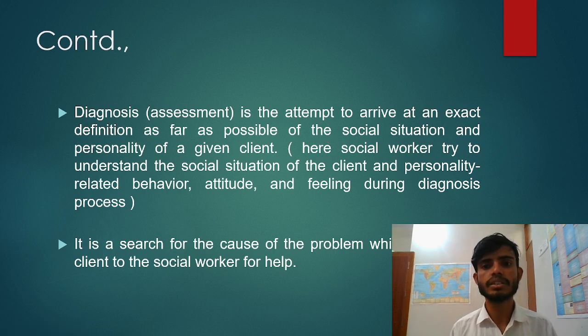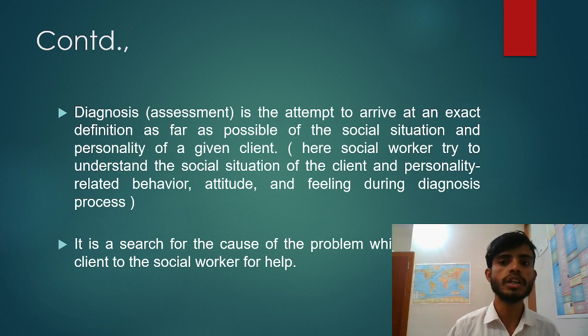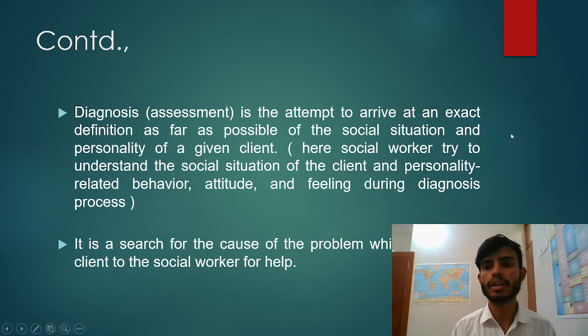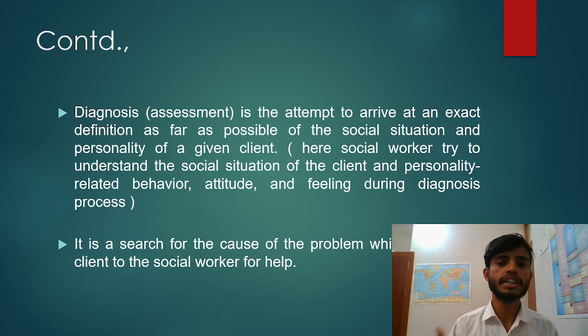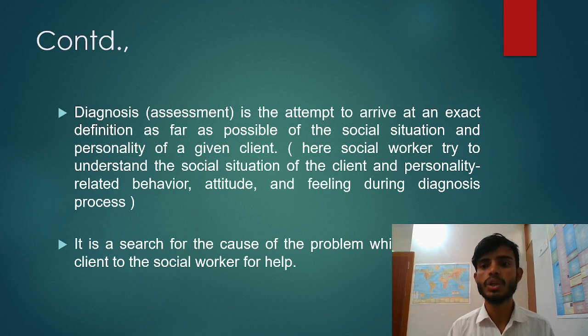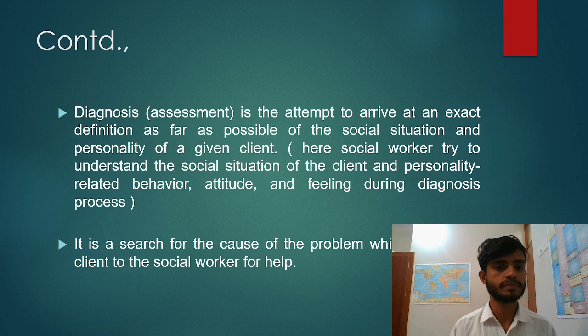Social situation means we try to understand whether the client is able to interact with the social environment or not. And regarding personality, the social worker tries to understand the personality-related behavior, like his attitude. We'll try to understand in diagnosis his attitudes and his feelings during the diagnosis process.